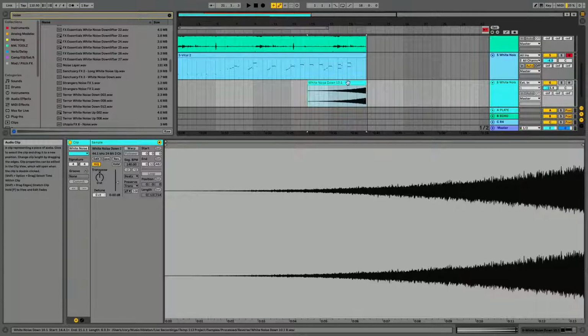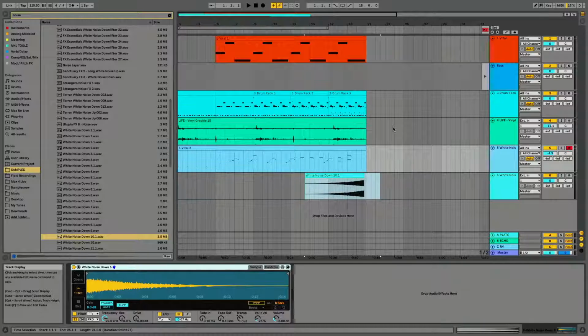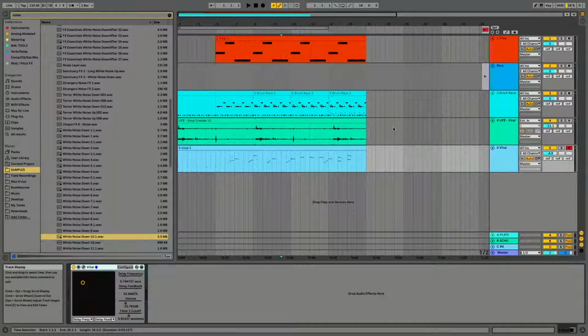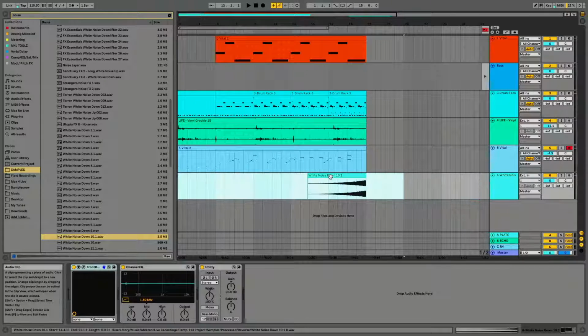I don't know if y'all caught that boo-boo that I made, but it sounded pretty cool. Somehow I accidentally ended up dropping that white noise track and replacing my Vital sound with a white noise track, but it sounded kind of cool. Let's undo our way out of that, though. There we go. And then we'll paste that thing back in, because I was smart and copied it.